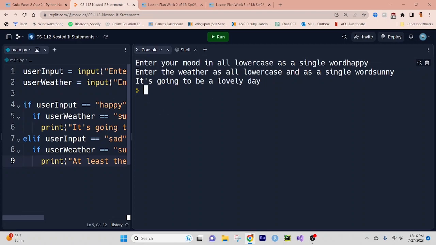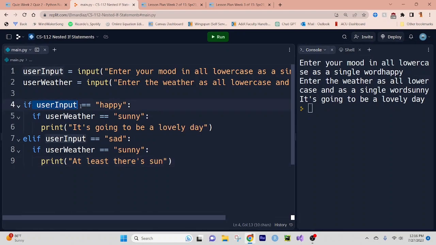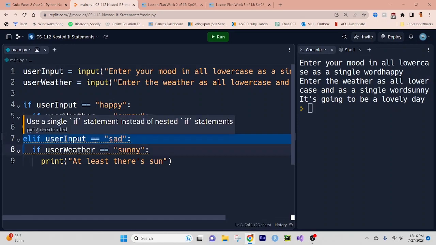It's going to be a lovely day. So what happens is we get the input and then we check, is the user input the text happy? Okay, it is in this case. So then we check if the user weather is sunny. So is the user weather the text sunny? It is. So then the code underneath gets printed. If the user input was sad, then this code below would get executed.